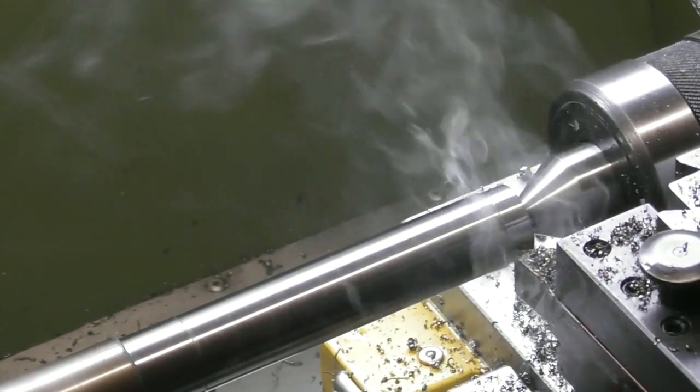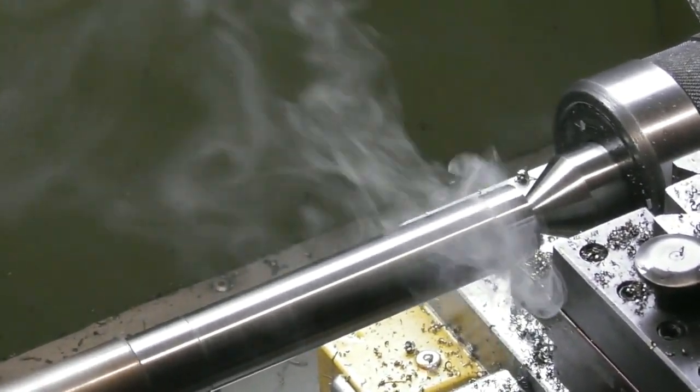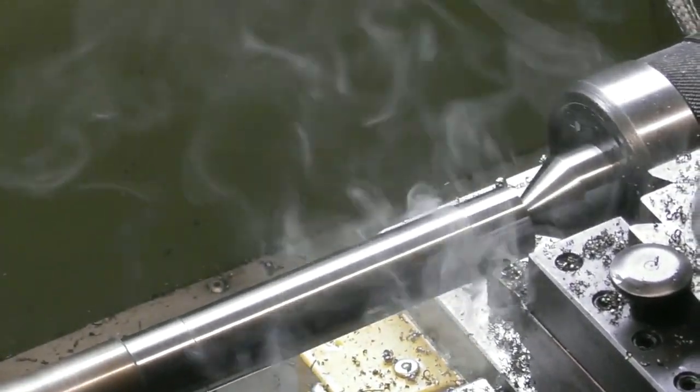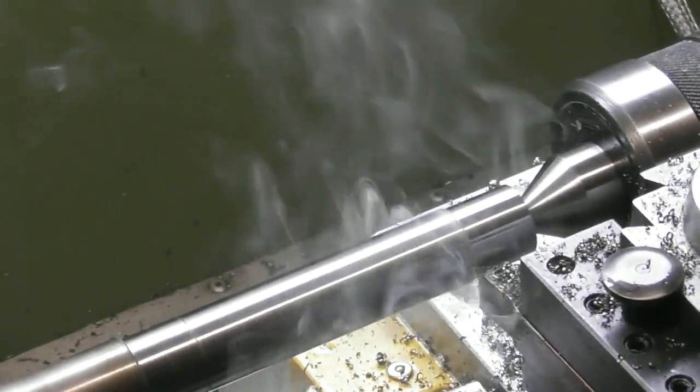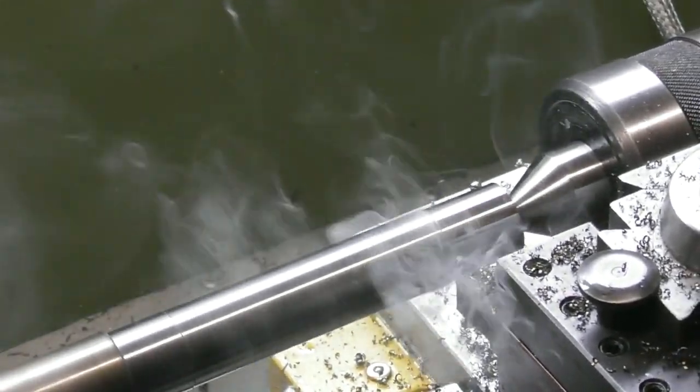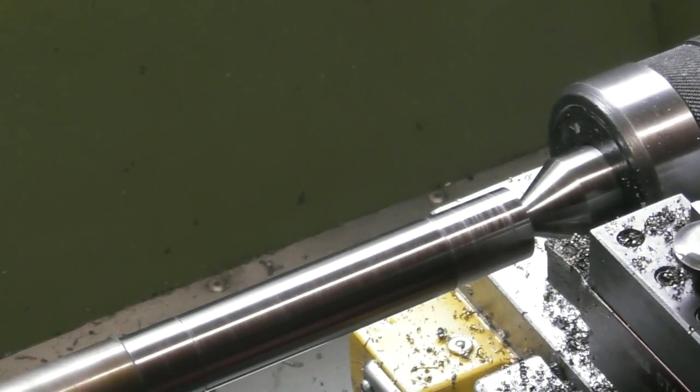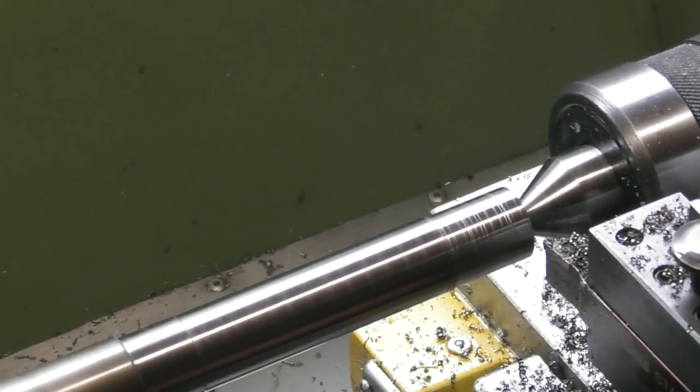So that's machining a half mil off the diameter. And again, the finish is absolutely brilliant. So let's up the ante a bit. If I come back, I'll take another 0.5.